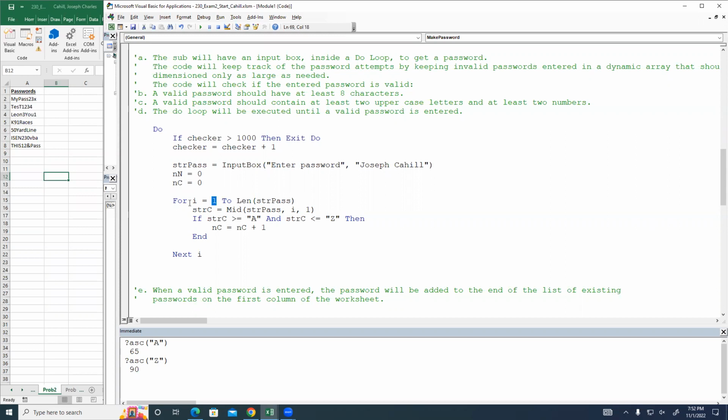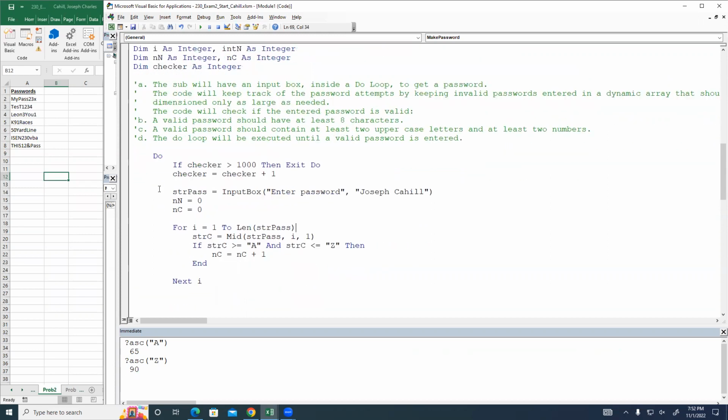So I'm going to have a for loop from the first to the third. Fine. Yeah, sorry, NC is capitals. I just considered it because it's specifically saying it has to be uppercase letters. I'm just saying if it's a character or a capital, we'll check both at the same time.